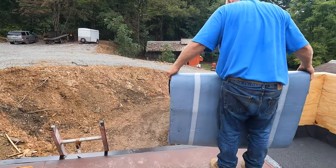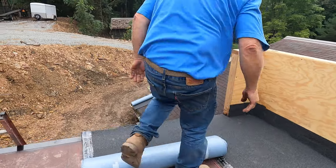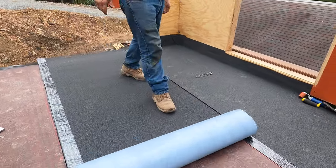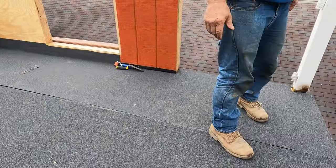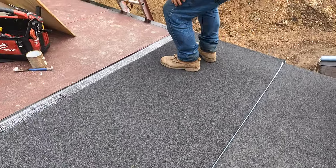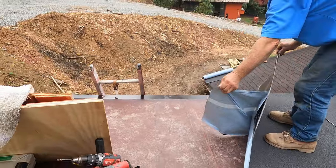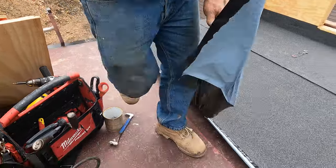I'm gonna put this membrane here, line it up, like that, like the 3-inch, see the strip there, and make sure you got it right there where the overlap is, 3 inches, okay? What I do is I remove the top one first. All right. Remove it.